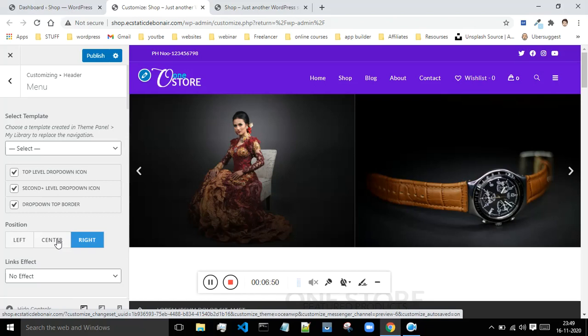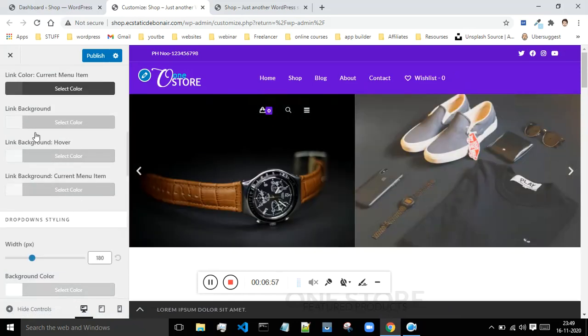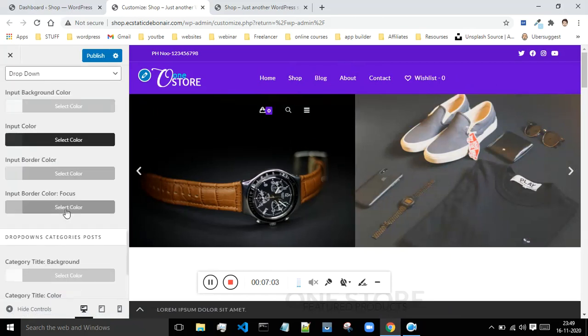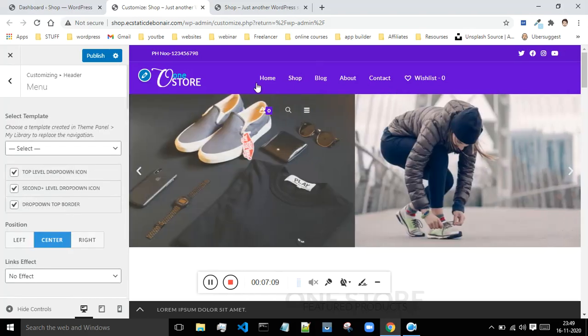And if you want to change the color of this text, the color of the link and all, you can do all those things from this option. As of now, as you can see, the menu is at the center and at the top because I have selected the center. But if you want to give a few more options to this menu, then what you can do is just go to the dashboard. Now let me show you how to give additional options over here.